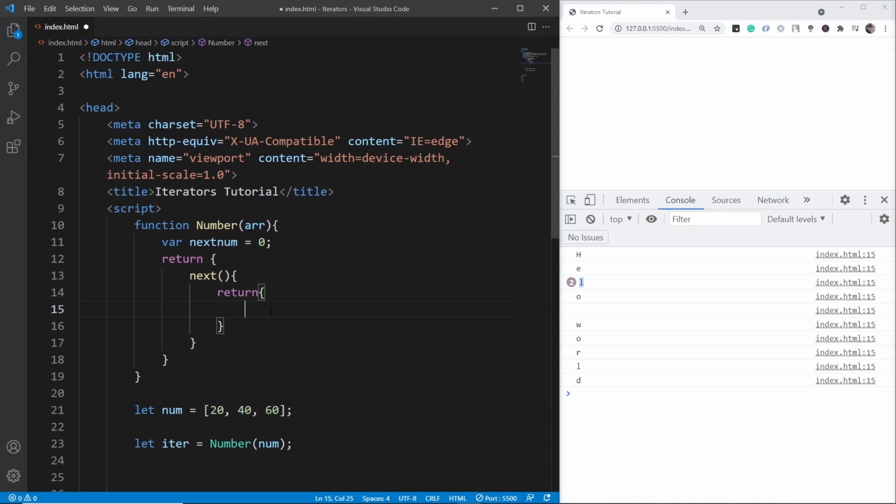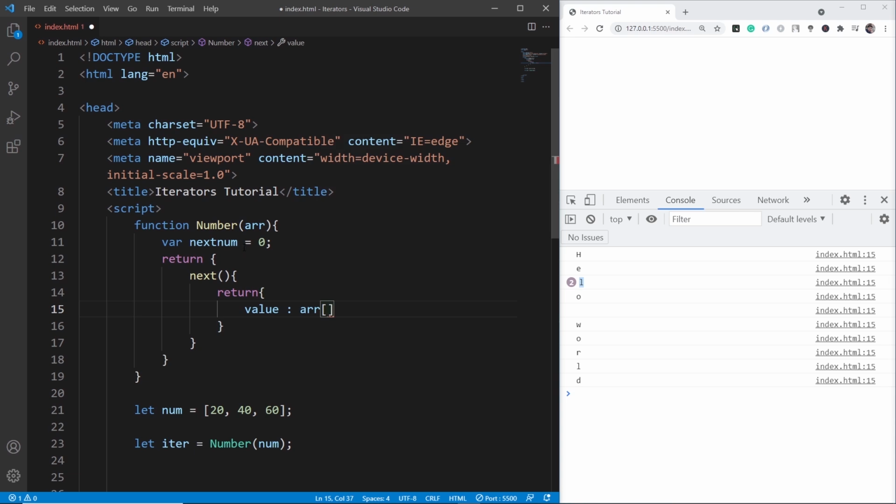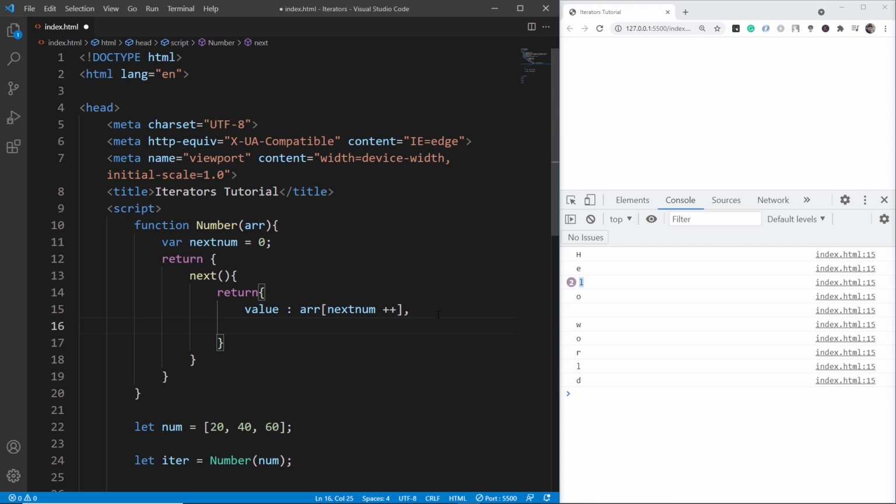For the key I'm going to type value, and I'm going to return whatever array I get. So I'm going to type arr, and inside the square brackets I'm going to increment this variable. I copy this variable and paste it here, and use the ++ sign to increment it. Our next property is done, and here I am going to pass false.